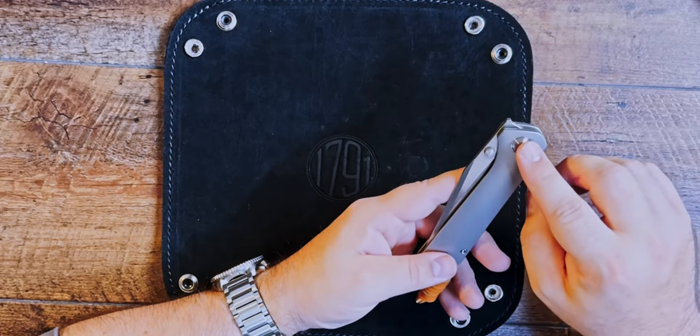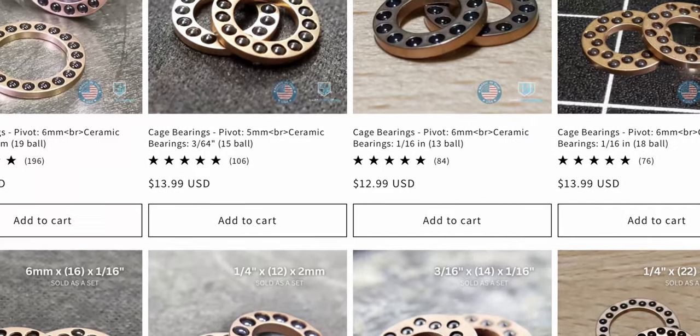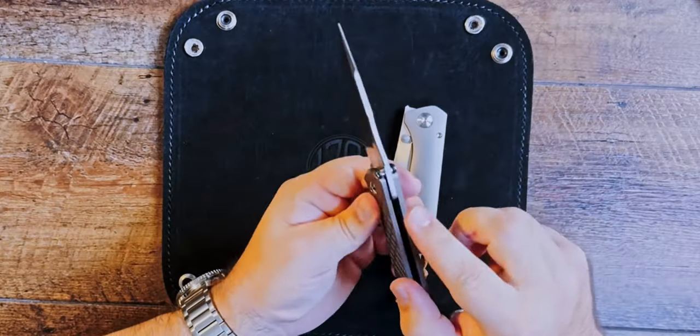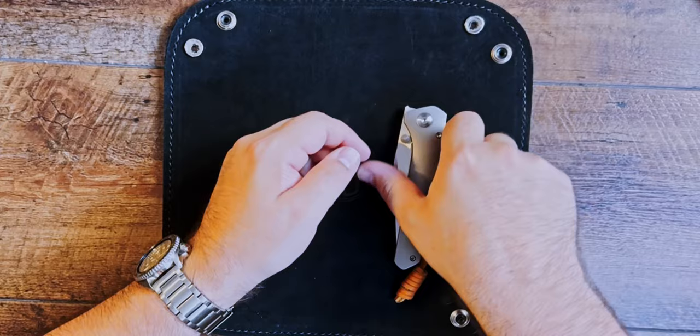And that's because it's going to be on bearings and it's a dual-way pivot. So it's going to be compatible with skiff bearings and skiff washers. And the thick washers are going to be something for somebody who's going to be the hard worker. If you've ever seen a Chris Reeve knife, Chris Reeve makes all of his knives on super thick, heavy-duty washers. And that's because it's going to give the blade play.